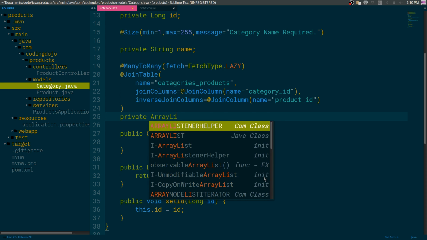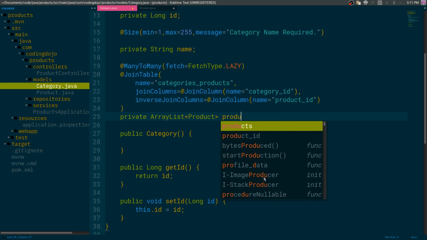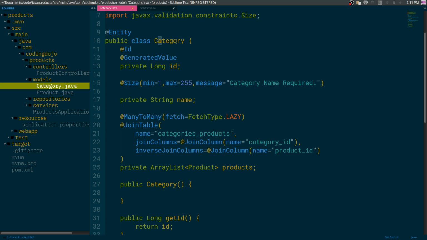We want to store an array list that contains, at least on this model, a category contains many products, right? So that's why this is an array list. So it's category though. It's called a categories list, right? Not the product list. This will be products. Yeah, so here's the way you can look at this also. We're in the category model, and one category has many products. So that's why this is a list of products, so that our category can have this multiple products field. And then it's going to be the opposite on the other model. So when we're in our product, we'll have an array list of category called categories. So each array list has a category ID. Correct.